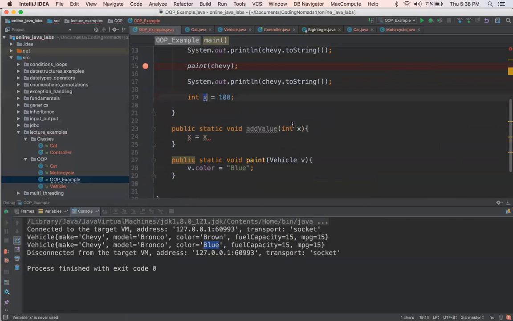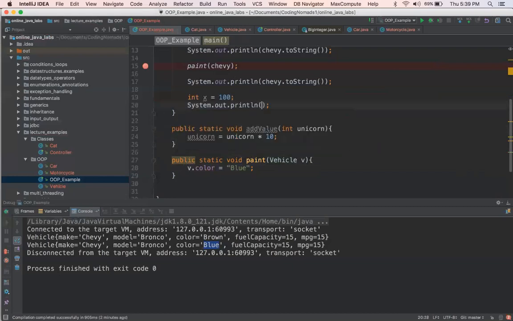This variable can have the same name. Here it's a variable called x, and this add value takes in a variable called x, but this could be called unicorn. It could be called whatever. So unicorn equals unicorn times 10, right? All I did in the previous method was change the value of v.color, right? This vehicle v was passed in, and I just said v.color equal blue. Here, I'm just saying unicorn equals unicorn times 10.